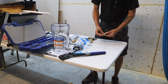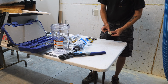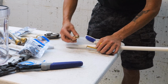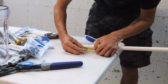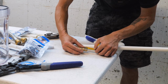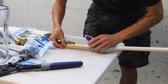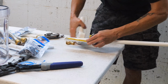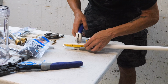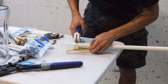So we'll come off the filter. We'll probably do a 2-inch piece here, so let's cut that. These fittings, you got about 5/8. So 5/8 is 1 inch. So if we do 2 inches, let's do 2.5 inches, just to give it a little bit of room to breathe. All right, got your pipe cutters here. Put it on about 2.5. Cut it.